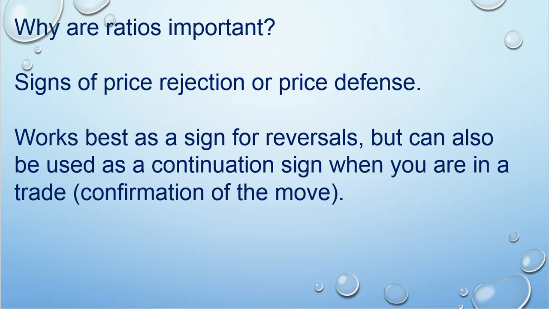Okay, so why is it important? Why are ratios important? Well, they're generally going to be a sign of price rejection or price defense. And often they'll work best as a sign for reversals. So after a market makes a move, at some point the move is going to stop and the market is going to reverse and head in the opposite direction. You can also use them as a continuation sign when you're already in a trade.